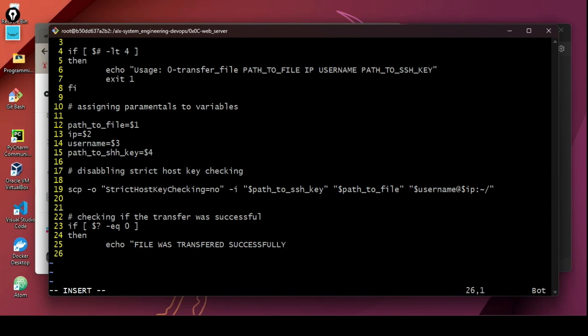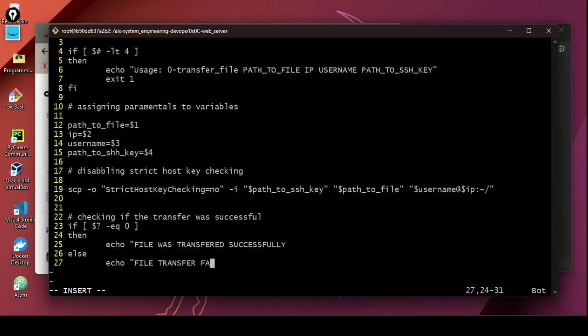So what if the file was not? We can use an else and say, if that file was not transferred successfully, you can now echo, let's see what we can write, file transfer failed.